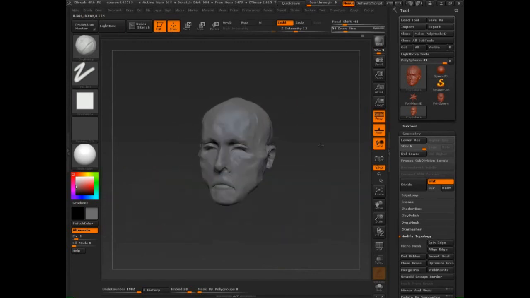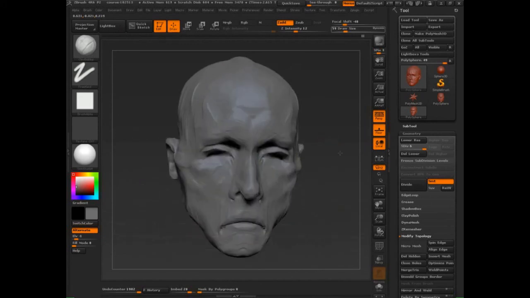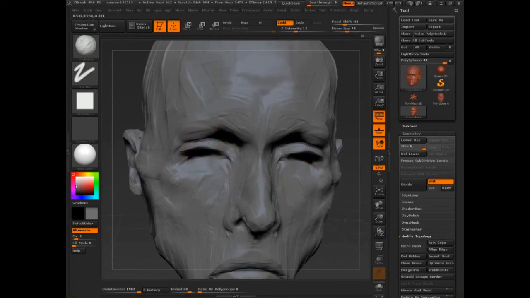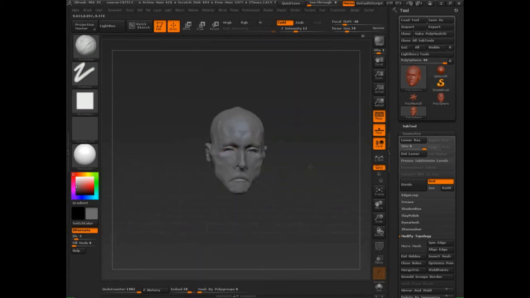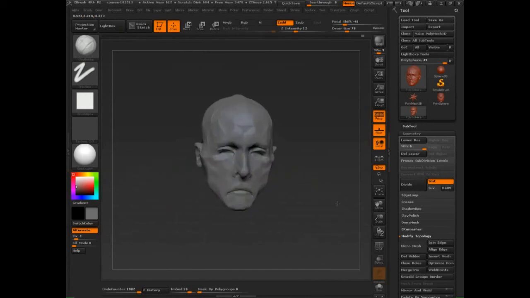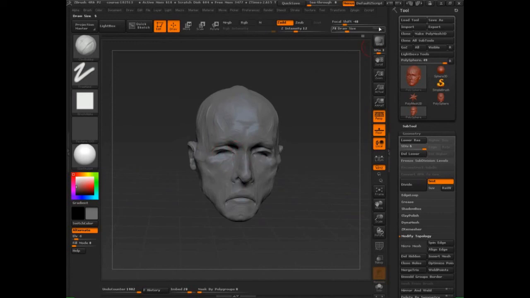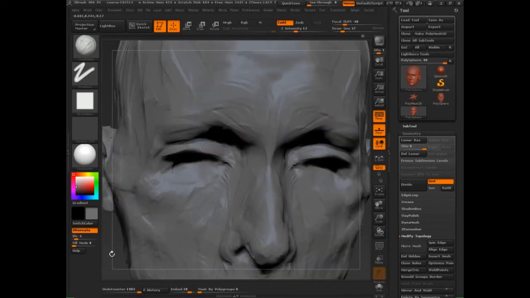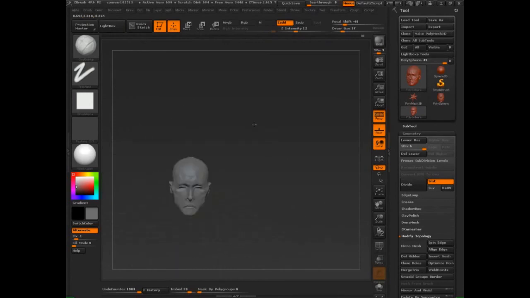As I move the model around, dynamic means that the draw size, let's get the draw size so it's the size of the eye, will stay the same size relative to the model. If you turn dynamic off, it doesn't matter what size the model is, it'll always be the same size relative to the canvas.